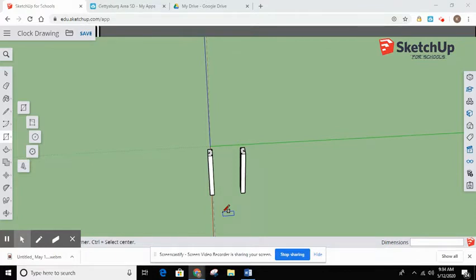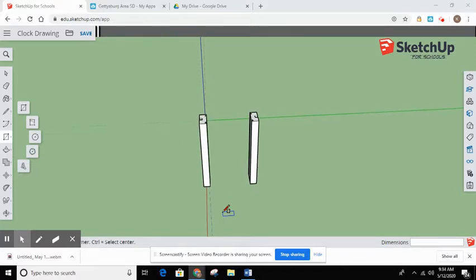So here's an example of what I'm talking about. I'm going to zoom in a little bit, just using my scroll bar. And I'm going to click and start using my rectangle tool and get that going in the position I want. Now, your lengths for your B's are 6 7/8 long. They are 3/4 inches wide, and the thickness is 1/2 inch.